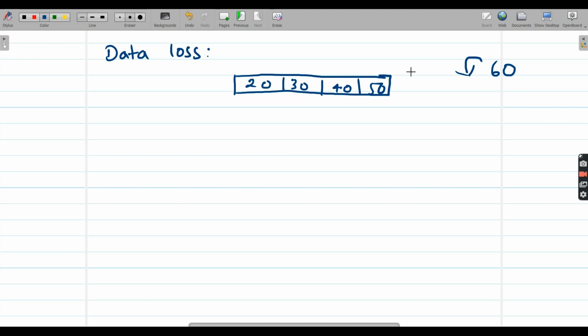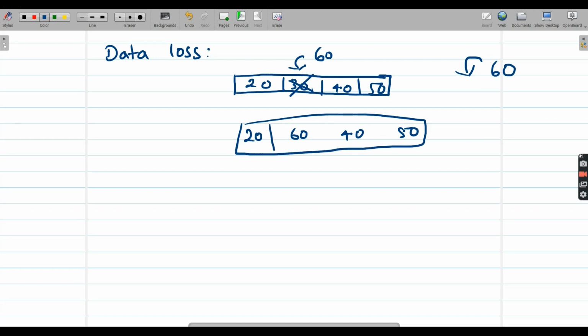So in order to insert this one, you need to delete an existing value. So you can delete 30 or else 40, 50. Assume I'm deleting 30. If I delete 30, then only I can insert 60, right? Then my new array is going to look like 20, 60, 40, 50, right? This is one more disadvantage of using arrays.